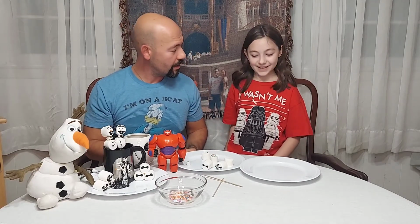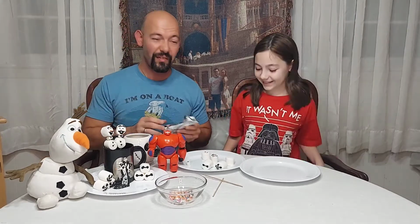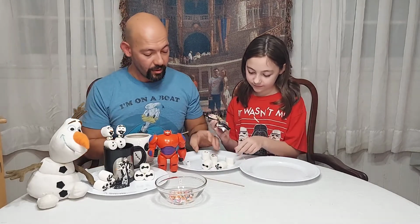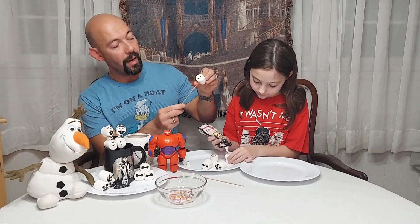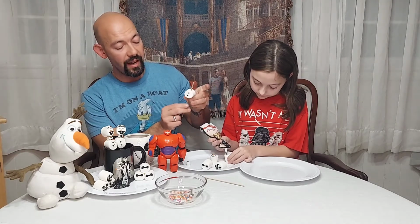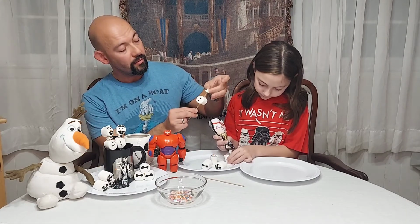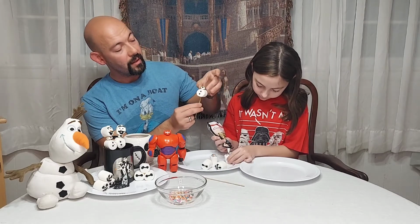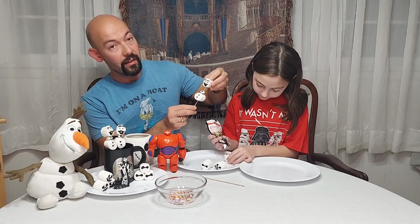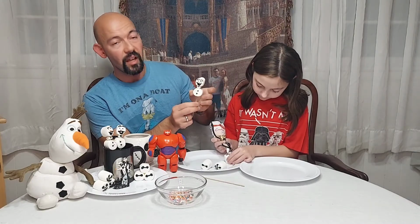Kate, you want to try one? Yeah. All right, who do you want to do? I want to do Jack Skellington. Nice, my favorite. All right, while she's doing that, I'm going to show you guys how to put Olaf together. So first, start with the bottom body with the two buttons. Slide it almost halfway down, maybe a third down. Then you're going to add the other button right on top of his little body over there. And then add the head. And then you got yourself a lovable, huggable Olaf.